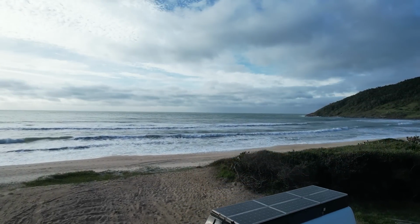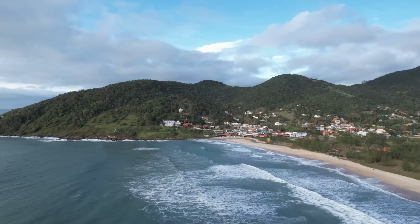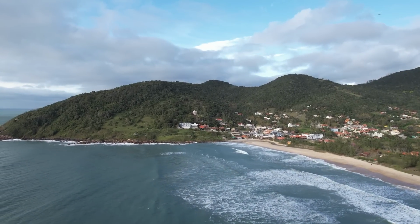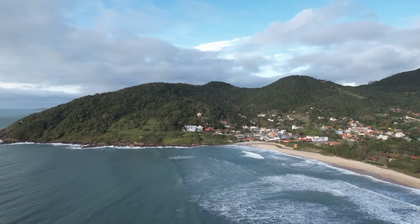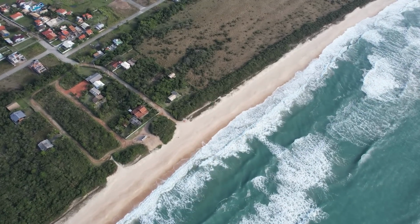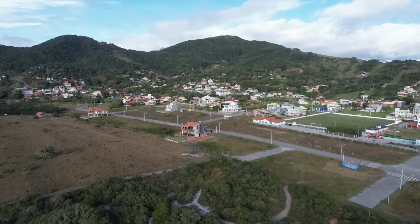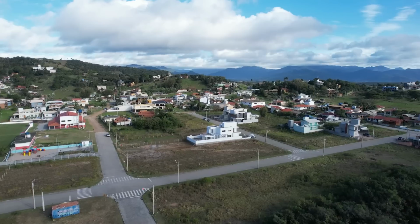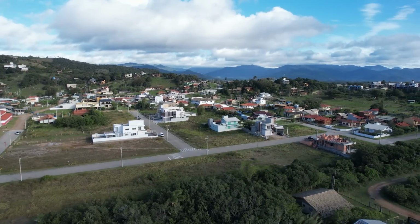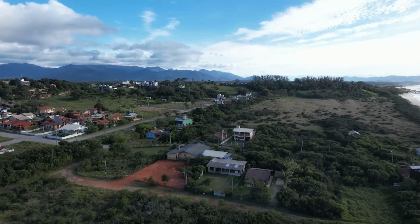Well, we've beach hopped at a couple of places now, headed south as we head back towards Argentina. I think we've mentioned it, but I don't know if we've really popped in here and told you exactly what we're trying to do. One, yes, we're kind of scoping out the area for long-term planning, as Brazil being a possible place to live in like 10 years. So we're looking at it through a different set of eyes as we drive through these beautiful beaches and we look at the neighborhoods and the infrastructure and all that kind of stuff.